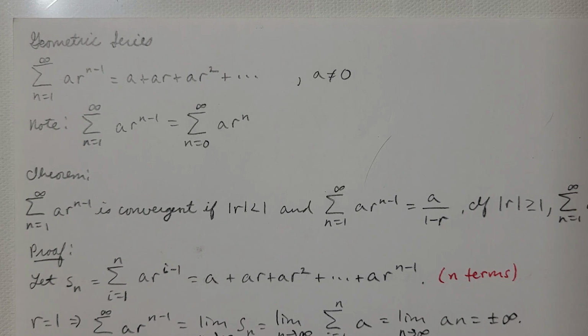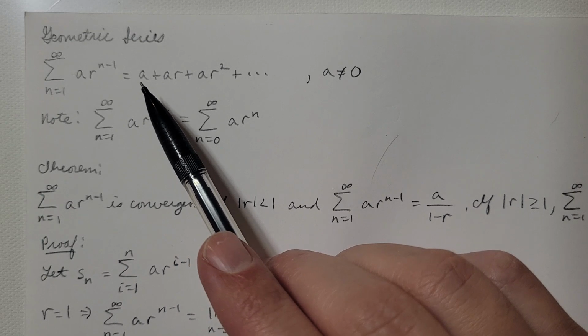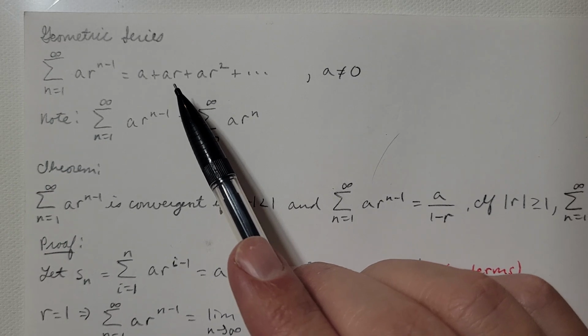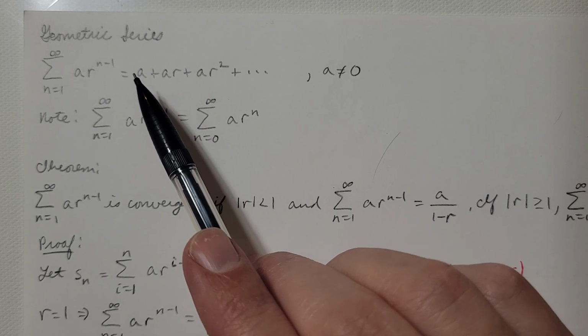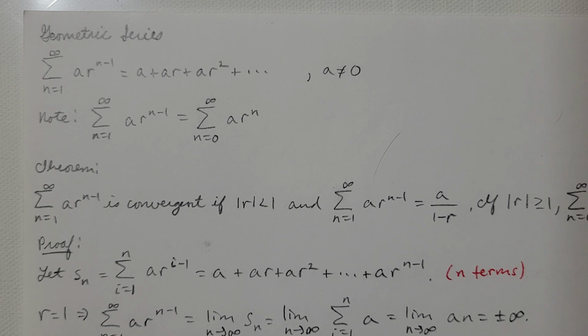A geometric series is a series of the form, we have the summation as n equals 1 to infinity of a times r to the n minus 1 power. Okay, so if n is 1, I got a times r to the 0, anything to the 0 power is 1, so I got a times 1 is a. If n is 2, I got a times r is the second term. If n is 3, a times r squared would be the third term, plus etc. Okay, I'm heading out towards infinity. So this is an infinite series. A can't be 0, by the way, because otherwise I'm adding up 0 infinitely many times.